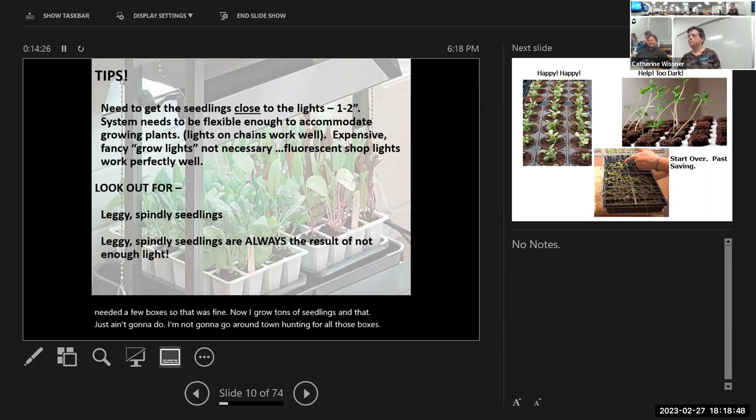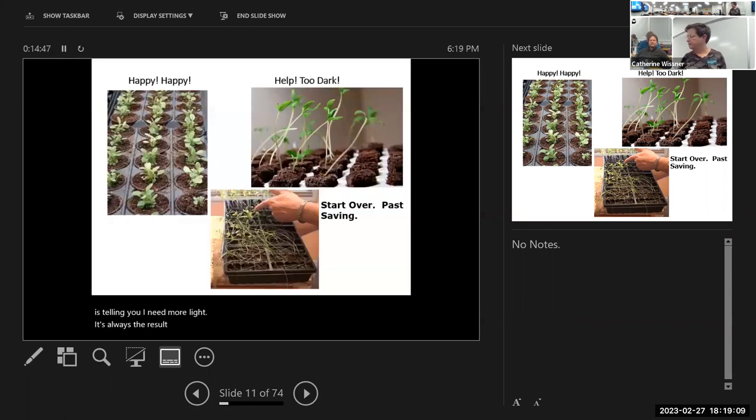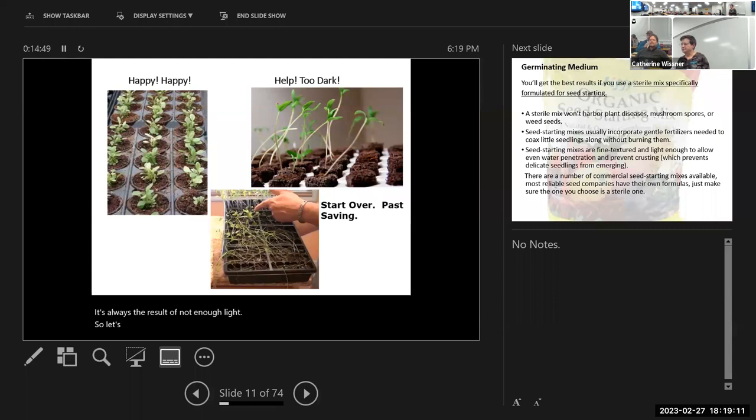You don't need expensive, fancy grow lights. Shop fluorescent lights work perfectly fine. And we'll talk more about the type that you should really look for. What you should look out for is leggy, spindly seedlings. When you see that, that seedling is telling you, I need more light. It's always the result of not enough light. So let's look at some examples.